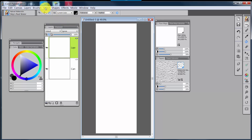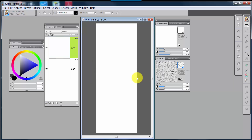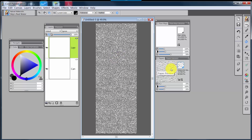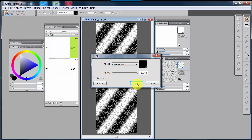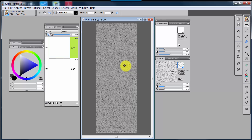Now I want to go up to Select, Auto Select. When Auto Select opens, you'll normally see 'Using Image Luminance.' You want to click the down arrow and select Paper, then say OK. What that's going to do is give you a selection — marching ants — based on the currently selected paper. Now that we've got black selected, I want to go to Edit, Fill, Fill with Current Color, and say OK. That filled the layer with black. Now I can use Ctrl or Command D to get rid of the marching ants.